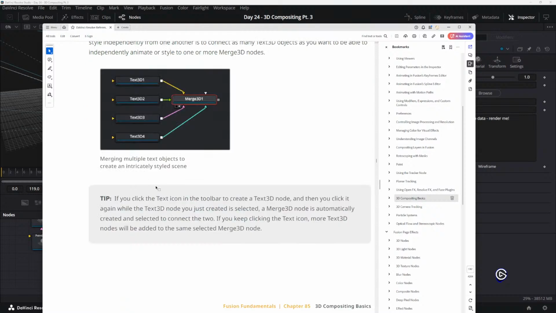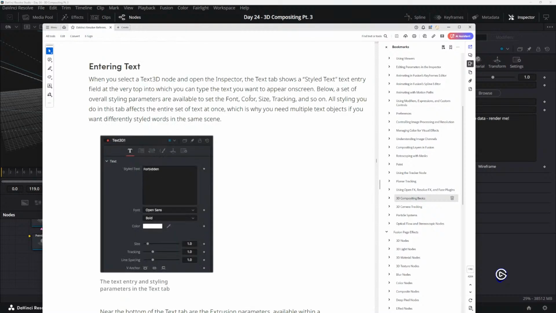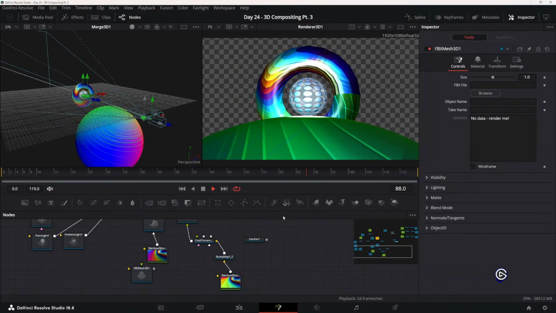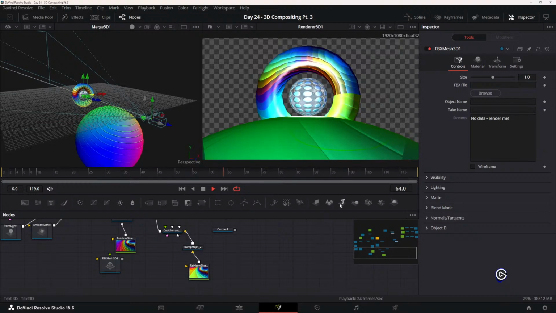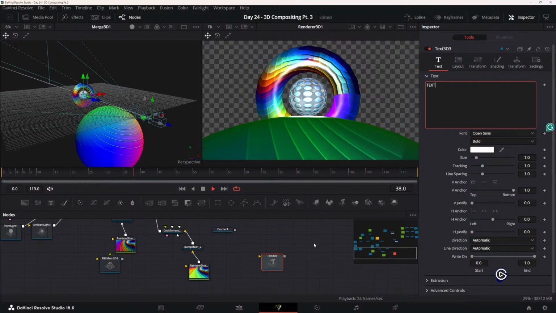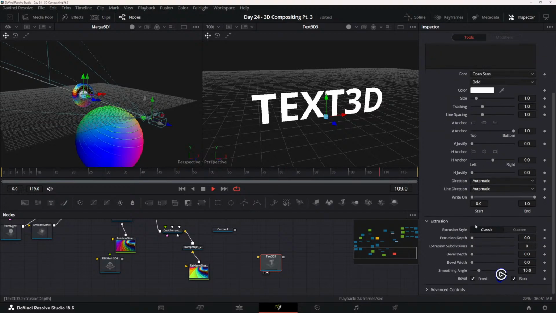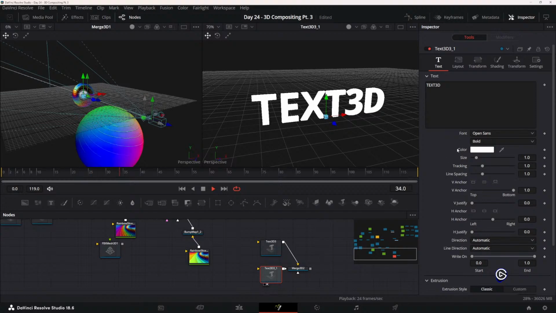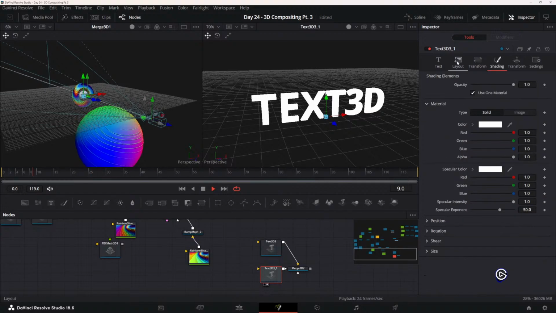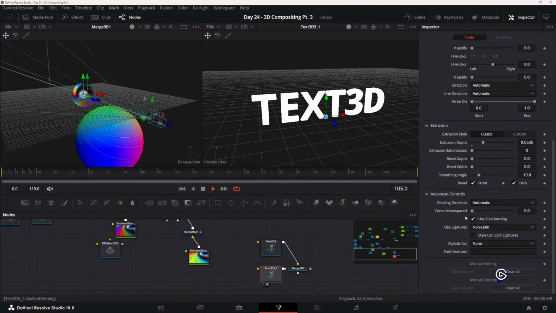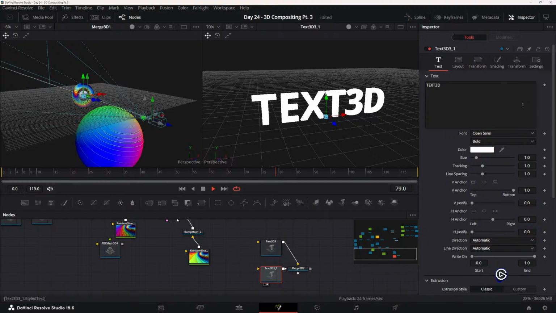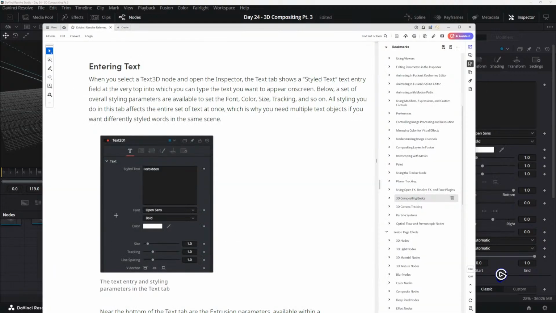Yeah, so I still haven't figured out how to just get an outline of a Text 3D on its own node. When you select the Text 3D, let's try that. Let's try this. Text 3D. All I want to do is extrude. Okay. And then for this one, all I want to do is make an outline for it. How do I even make an outline? What the heck? Huh. Let's see.